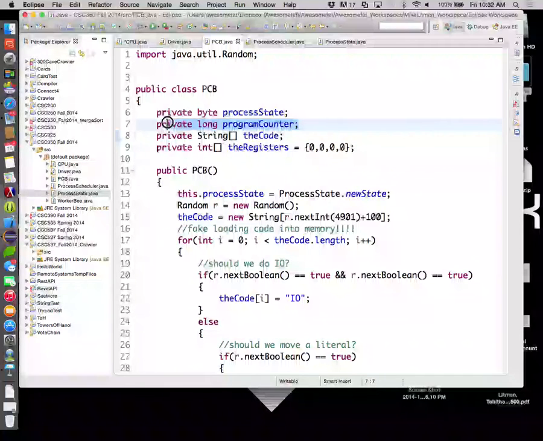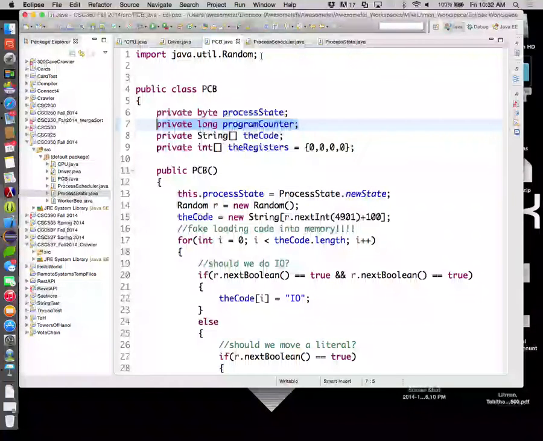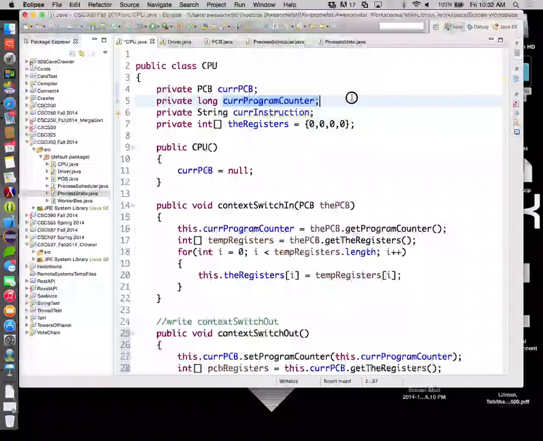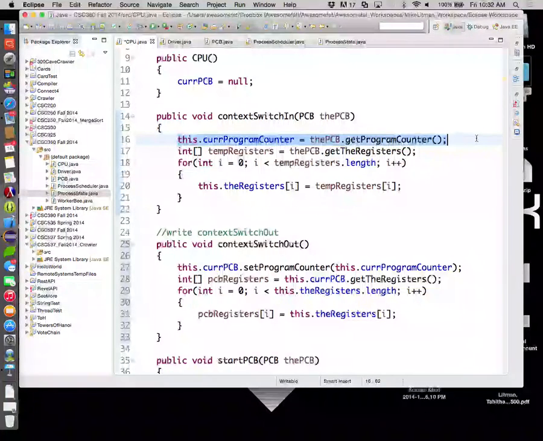PCB did have an initial program counter, but that program counter was the starting point. So the only program counter we can trust after a PCB has context switched into the CPU is the CPU's current count. The CPU knows how many instructions it's processed. Let's just use in our example that the current program counter, after we context switched in, got set to the starting point the PCB told us. Let's just say it's line 17 right now. So the guy's been through the cycle a couple times, whatever. We're on line 17 for whatever reason.